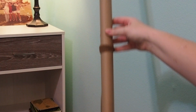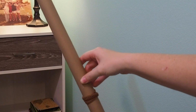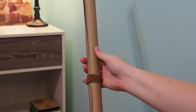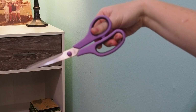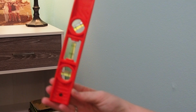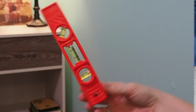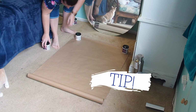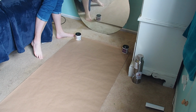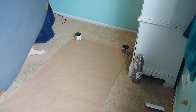If you have a particularly large mirror, I'm going to show you a tip that you will also need some craft paper or newspaper for. You will also need some scissors. And something that's useful but not necessary would be a level. The tip that I want to share with you for hanging a mirror, especially one this big, or if you have an interesting shaped mirror, is to create a template for it.